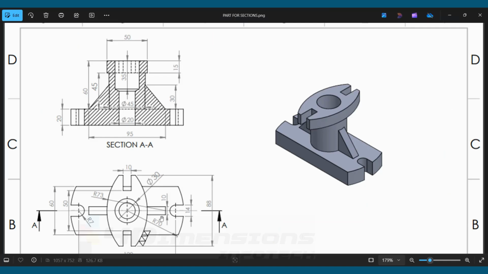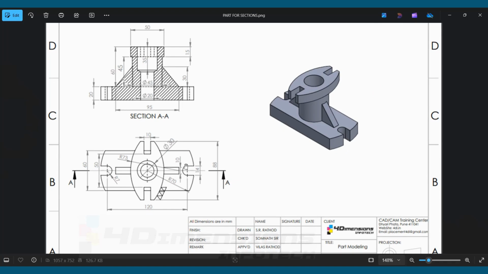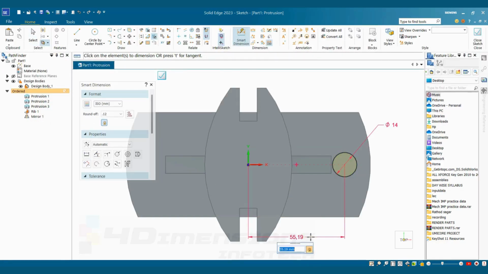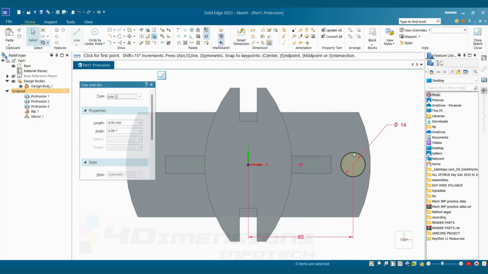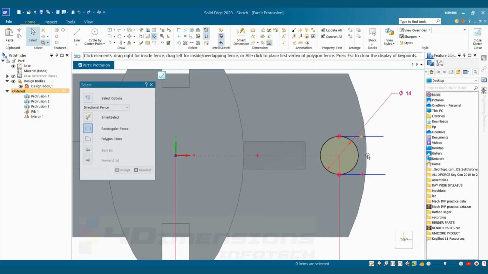Now we need to give the position for this slot here. So the center to center distance of each slot cut is given 120. So from the middle it is going to take 60 mm here. From the middle reference I am going to give this value as 60 mm. Next we are going to draw these lines. The first line and the other line. Now we also need this curve here so as to close the sketch.